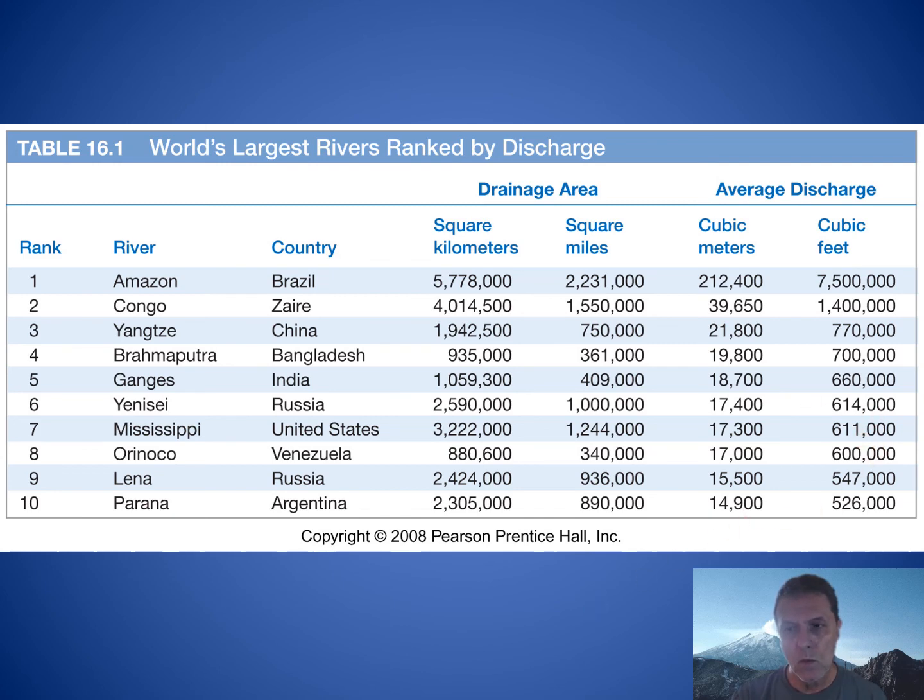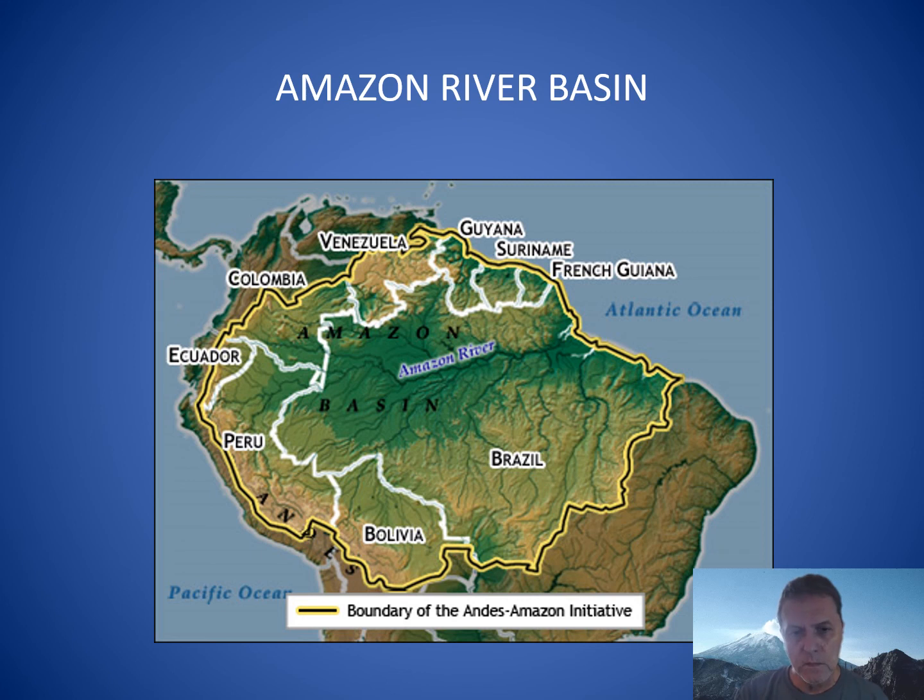Okay, so physically, this is what a river basin or a watershed or a discharge area looks like. So we have the Amazon basin. This is the main trunk of the Amazon River, being fed by many hundreds, if not thousands, of streams, rivers, creeks, etc., all feeding into the main current, which goes out to the Atlantic Ocean.